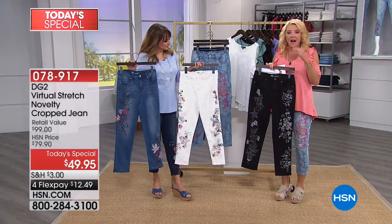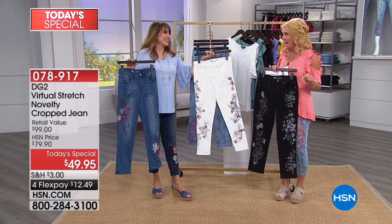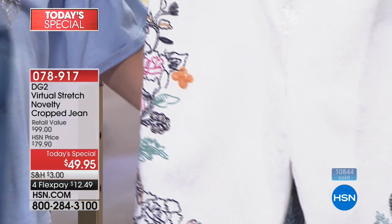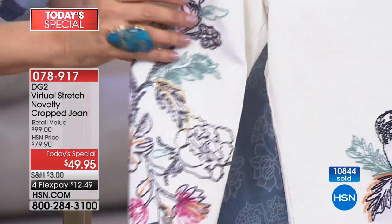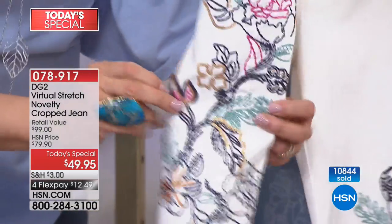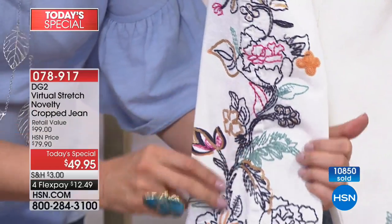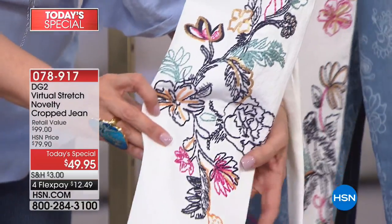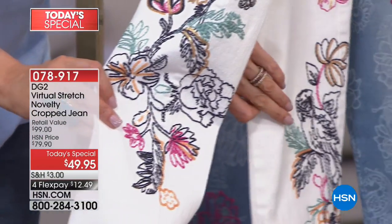The next one we're going to show you is the ivory, which is the most unusual embroidery work that I've ever seen Diane create. Okay, we're in a tropical paradise right here, a botanical garden that goes all the way around the side, over the side seam. Let me grab it and show it to you this way. So we're talking about hibiscus. We're talking about these beautiful sage green leaves, lots of tops to go back to that. And then you're gonna see, there he is. There's that great tropical bird.